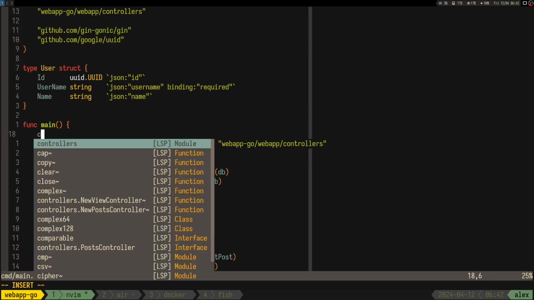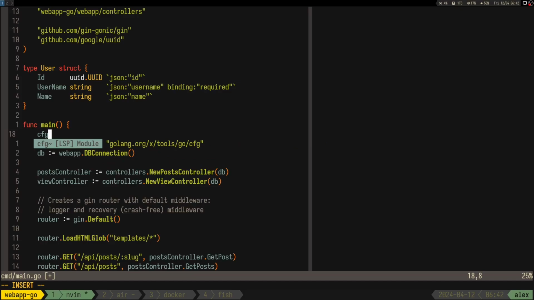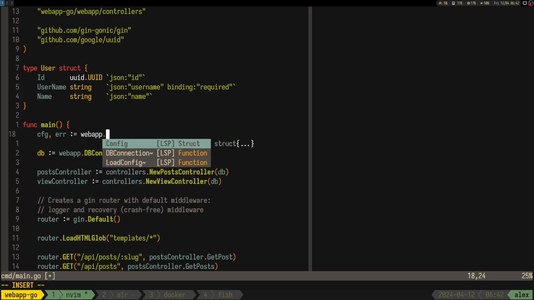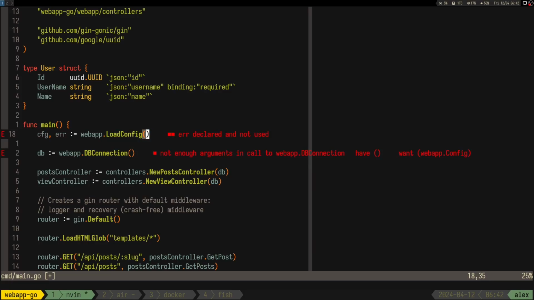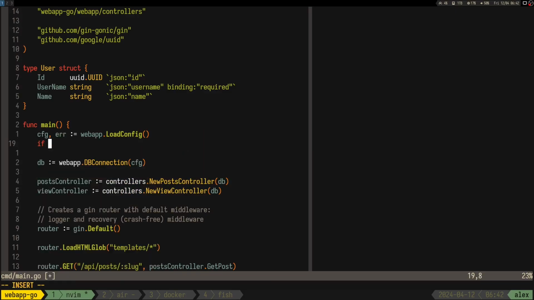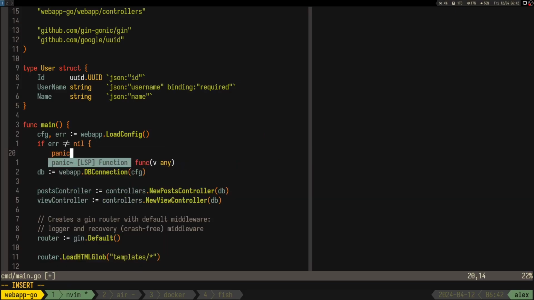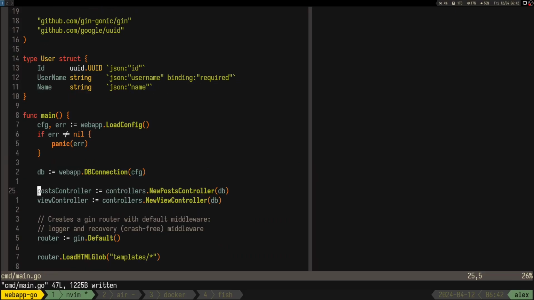So let's say that we have cfg and error is going to be equal to webapp.LoadConfig. This should load the config very easily. Alright, and if error is not equal to nil, then we can actually just panic with error. Right, makes sense.